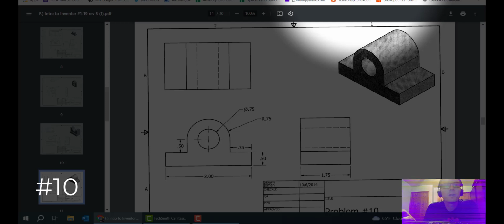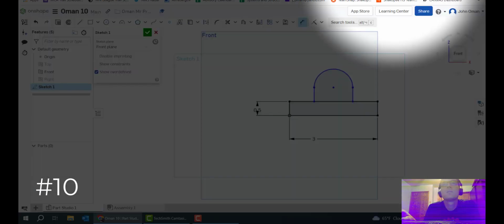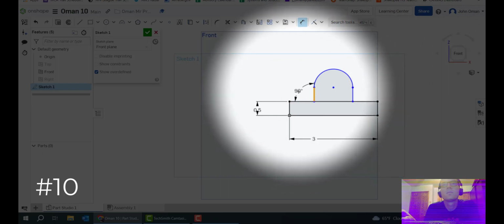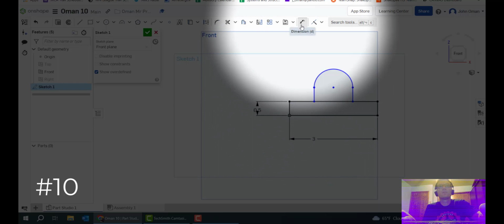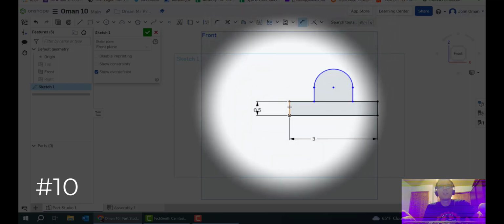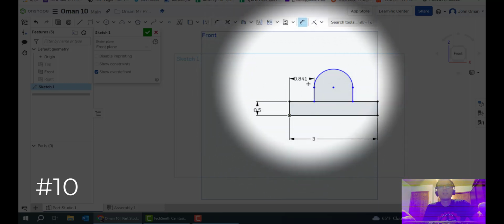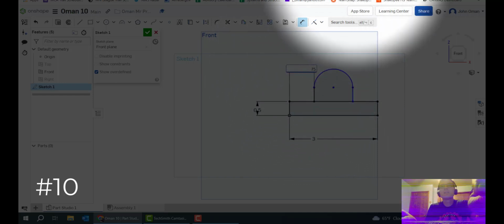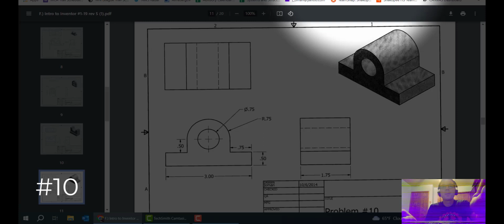This is 0.75 in, 0.5 up. That goes from the far left line to this line. Yeah, that is 0.75, I believe. Yep.